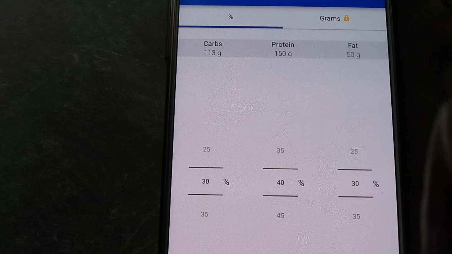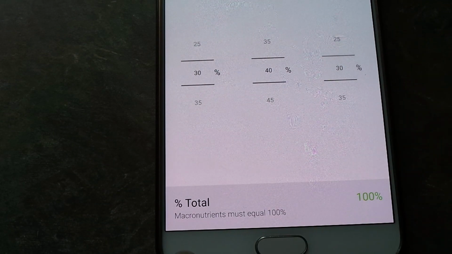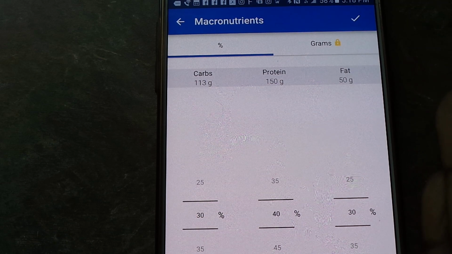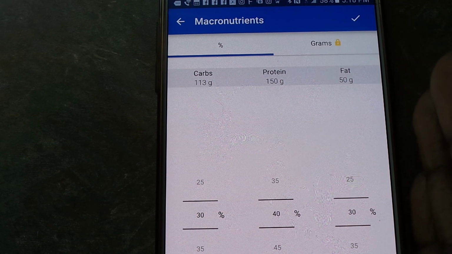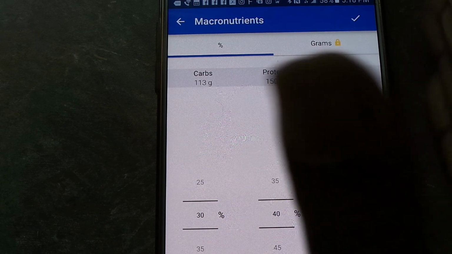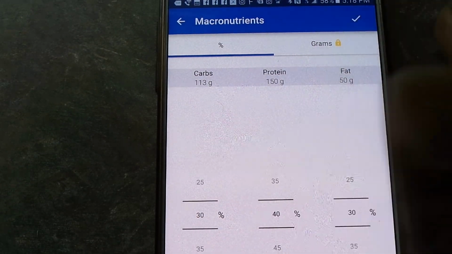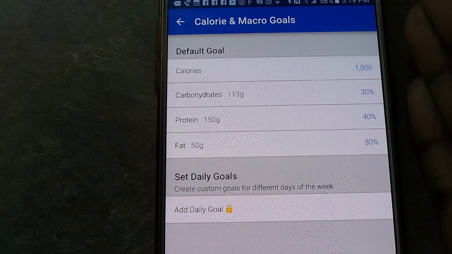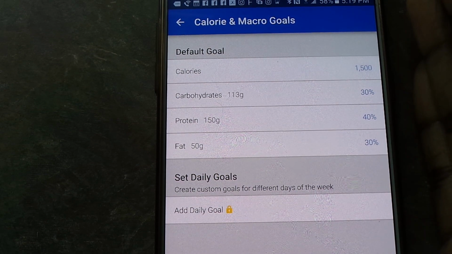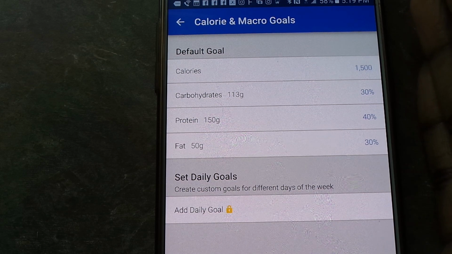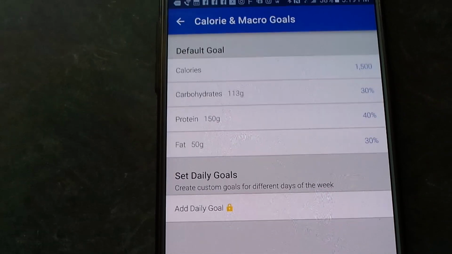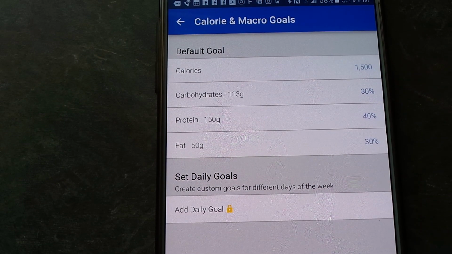So after this is done, you need to make sure that the total macronutrients must equal 100% when it comes to your calories. So this is just what I'm going to be having as far as my carbs, protein, and fat in grams based on my calories. So I'm focusing on making sure I hit my macro goals, not necessarily my calories. I don't want to go over 1,500 in my calories unless it's a high carb day. And when I mean high carb day, that means I'm going to do up to 150 grams of carbohydrates, but my fats and proteins will stay the same.